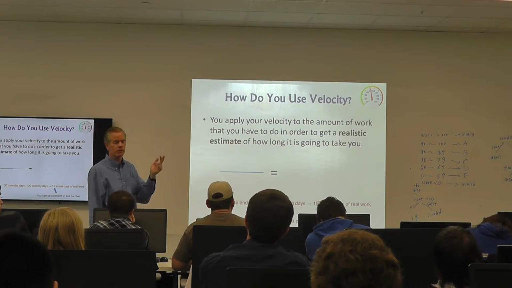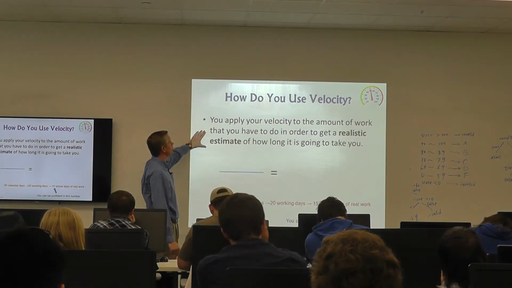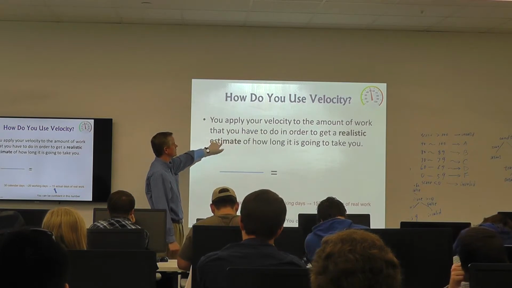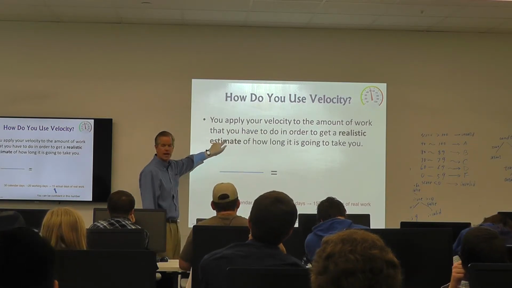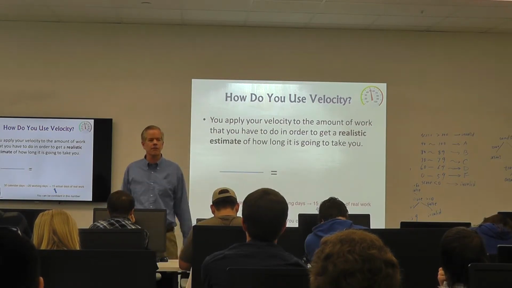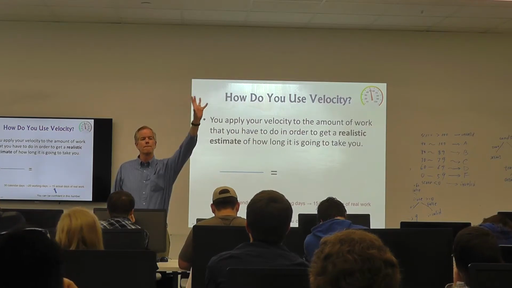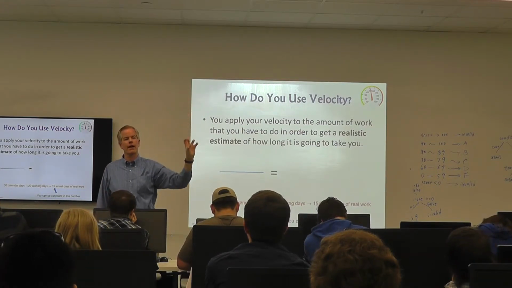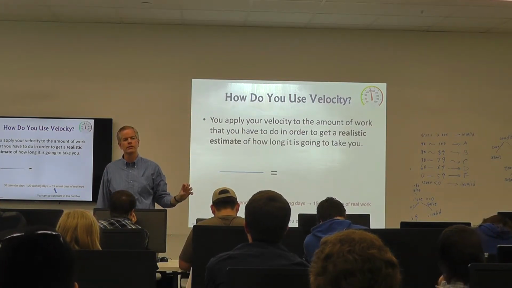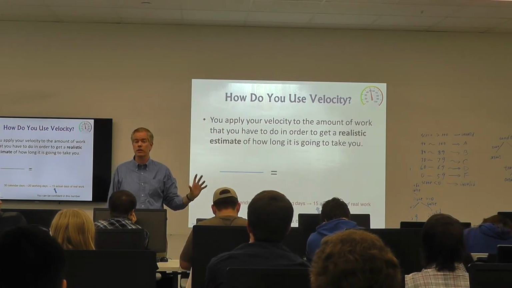So how do you use velocity? Well, we have a term, we should figure out how to use it. What you're going to try and do is apply velocity to what you're working on, and the whole goal here is to get a realistic estimate. Okay? You've got a numeric estimate, right? That's going to take me 10 days, that's going to take me 15 days, that's going to take me 5 days. Fantastic. But that was just you pulling a number out of the air. It was cool. So now that you have that number, let's take that number and apply a little bit of real-world considerations to it.